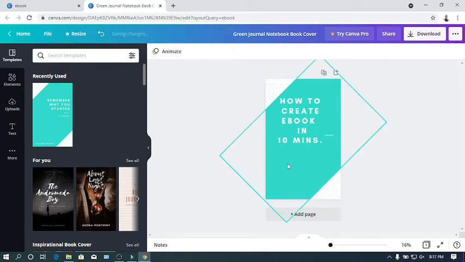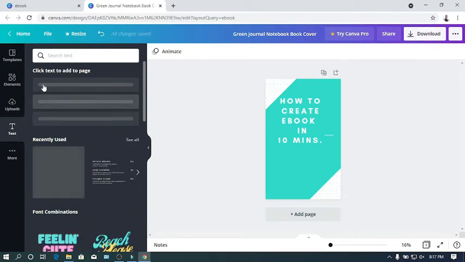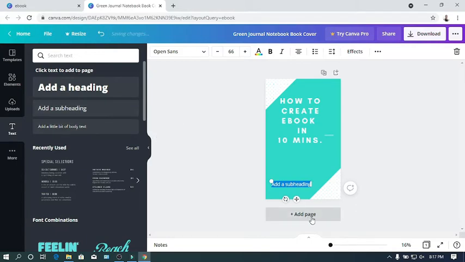So to get a text, what I'm going to do now is to click here, text, then I'll select this subheading, I'll drag it, place it here. All right, so I'll type my name as the author of the book.